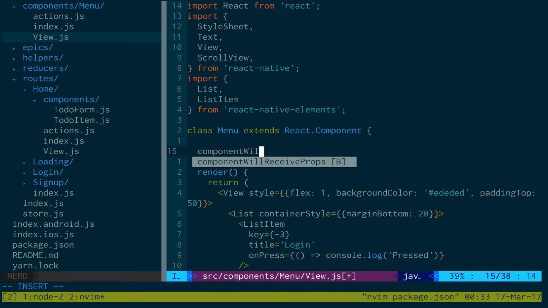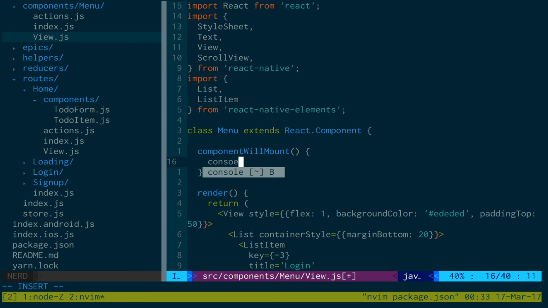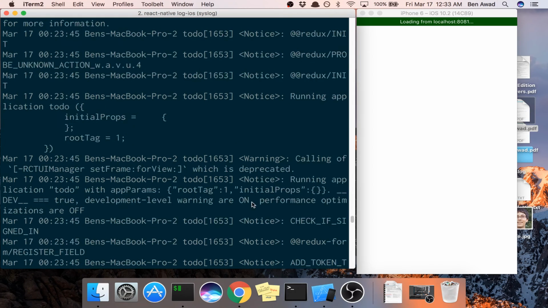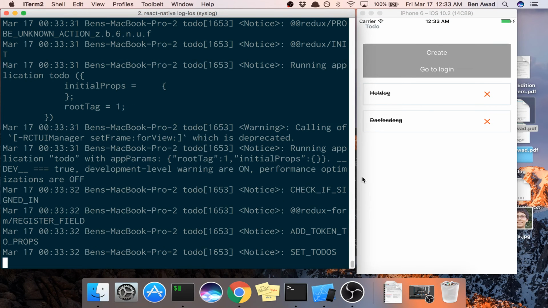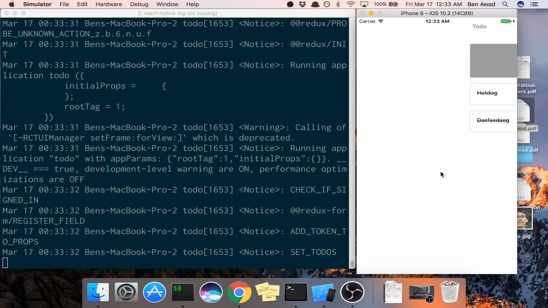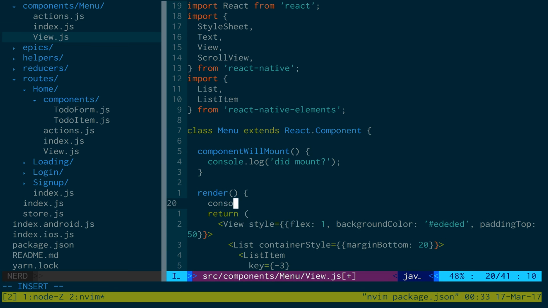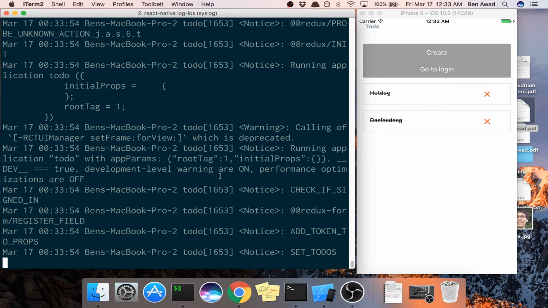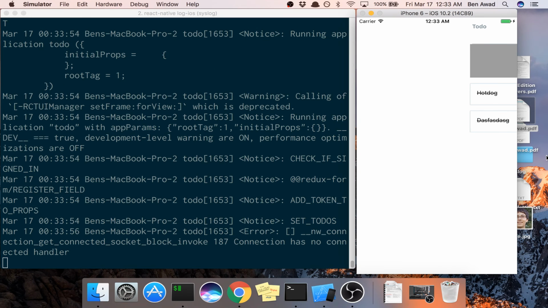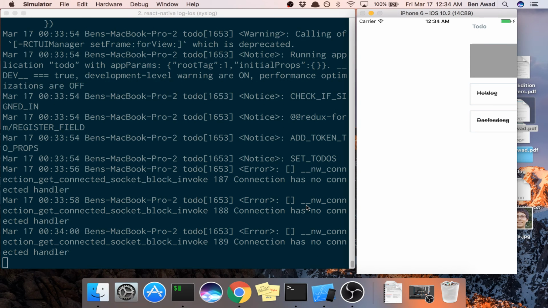Component will mount. Console.log did mount. No, so it's not even mounting. Okay, is it even going to this render function? Console.log render. No, it's not.